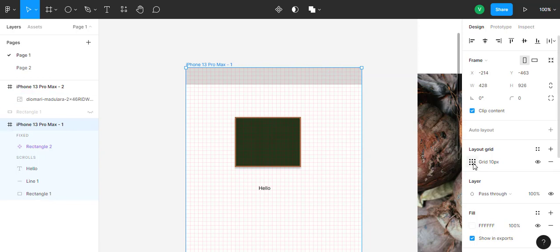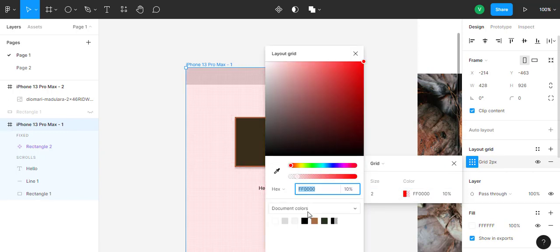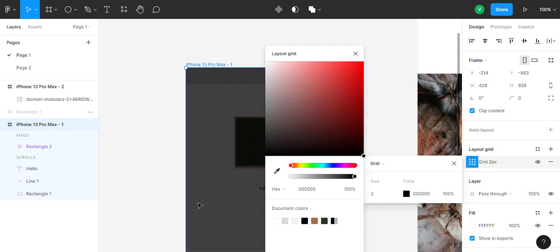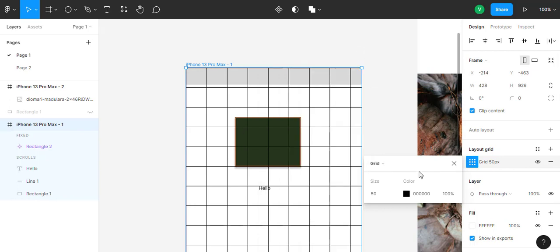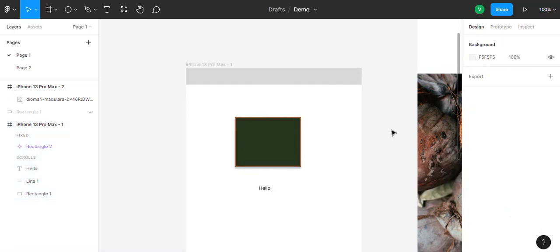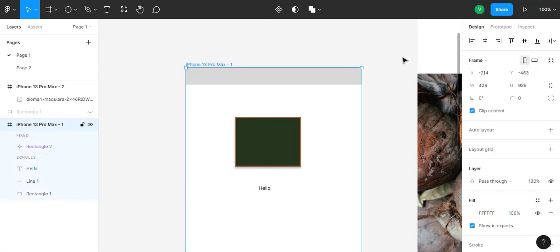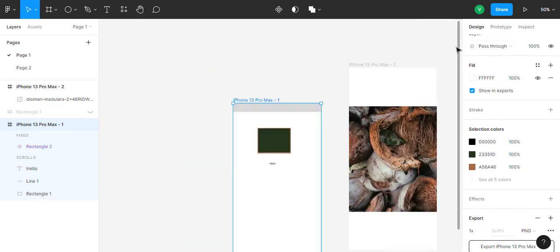Here the grid is at 10 pixels and the color is red. You can change that as well. I want just two grids, and I want the color to be black. You can see that with very much zoom, or otherwise I will give it a number. So yeah, basically these grids we use for tables or other content, or they can even be used as a scale as well. So I think I have covered pretty much here, and the last thing is prototyping. Let's go into prototyping now.